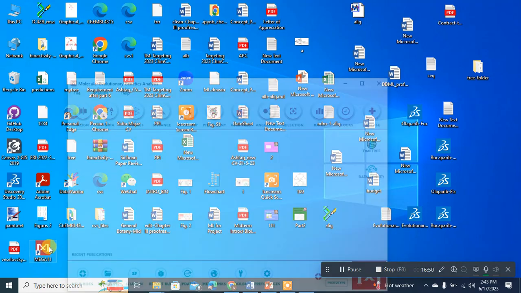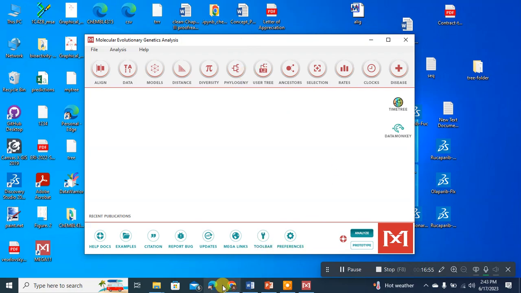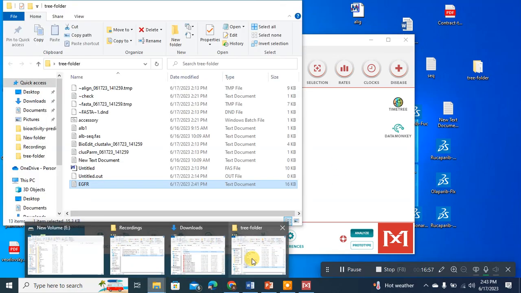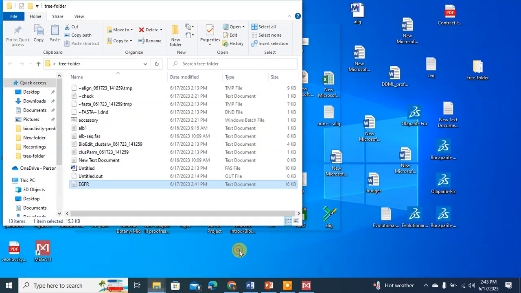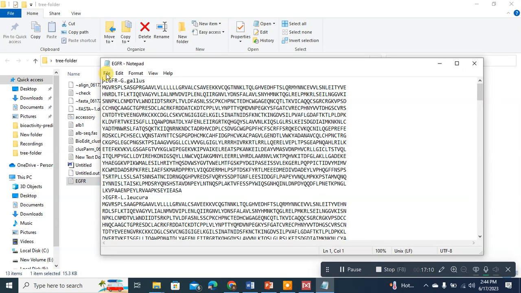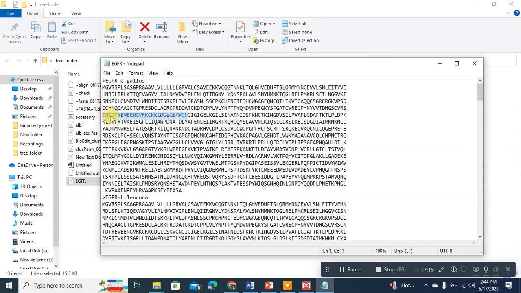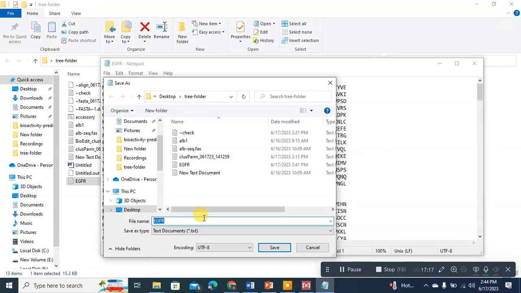I already have Mega, so it will look like this when you open it. Before uploading your data to Mega, you have to perform some steps. This is our file. You just open it and click save as, not save. I'm going to save it again with some changes.